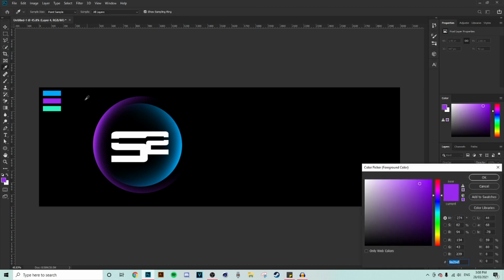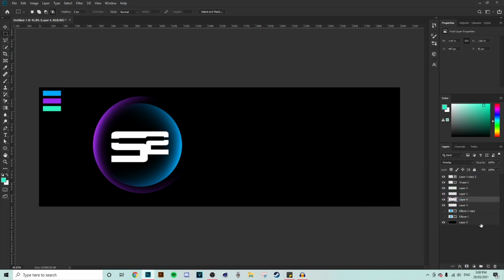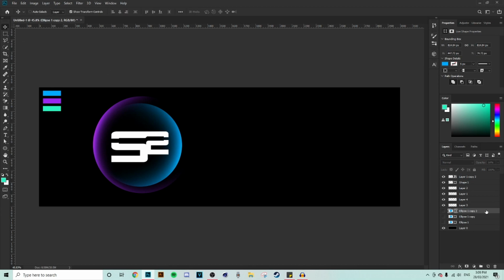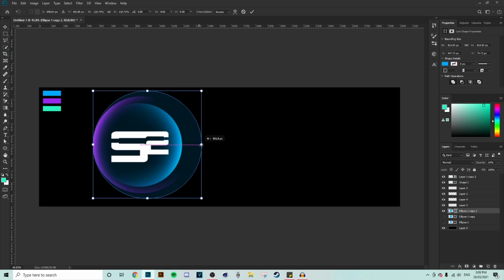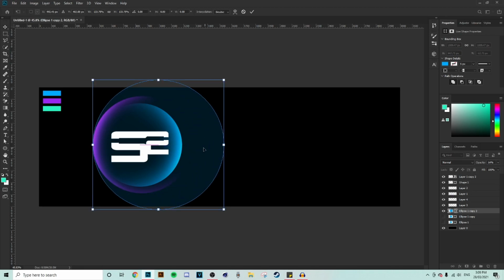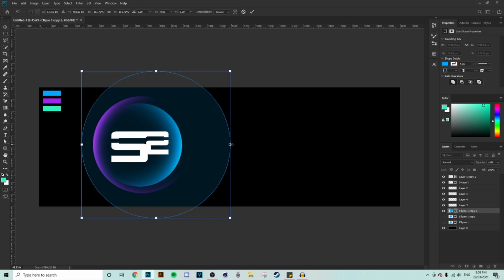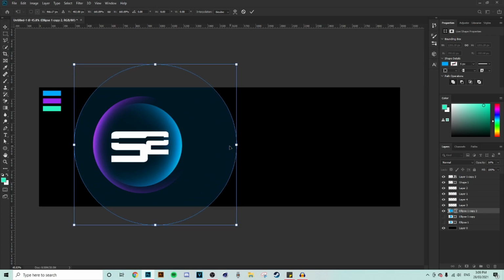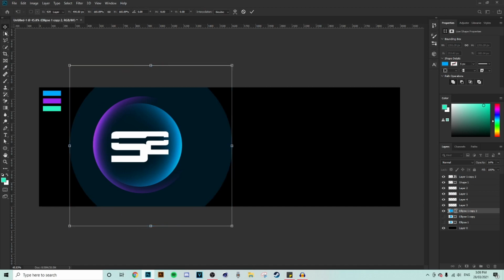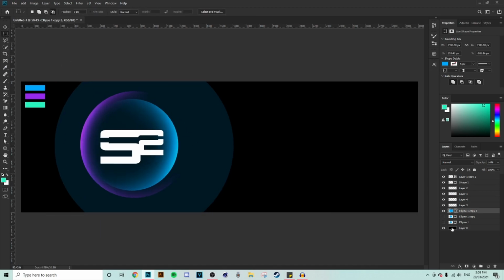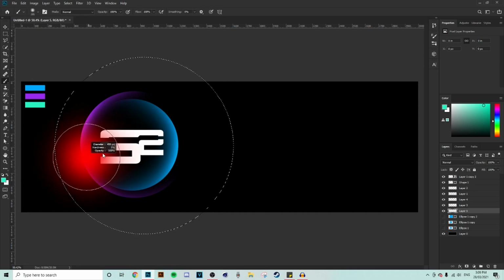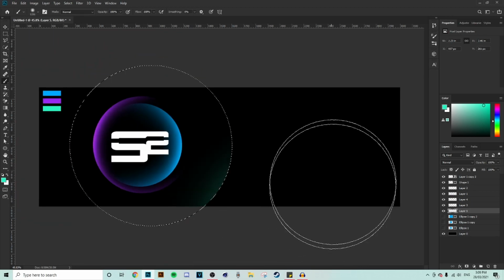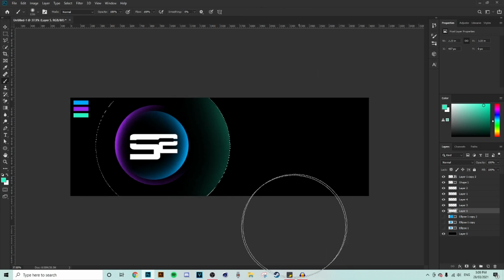Alrighty, so now that we have these two colors, we're going to use our green color, and we are yet again going to expand this color right here, and we're going to hold Shift and bring it out to about this much. Yeah, it looks alright. We're going to hide it yet again, and we're going to make sure that we have our brush out, and we're just going to feather around the edge.